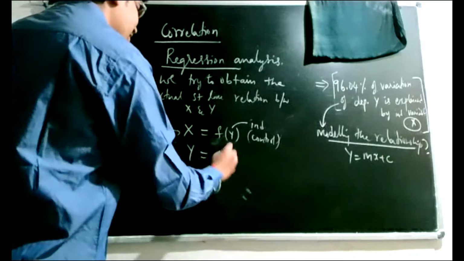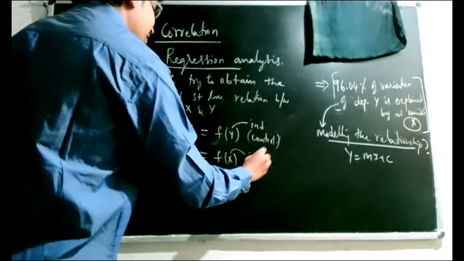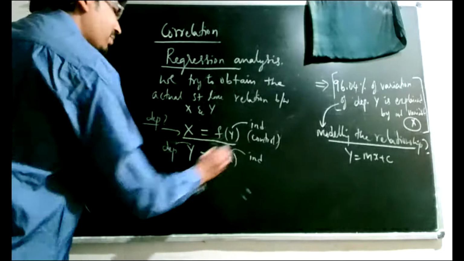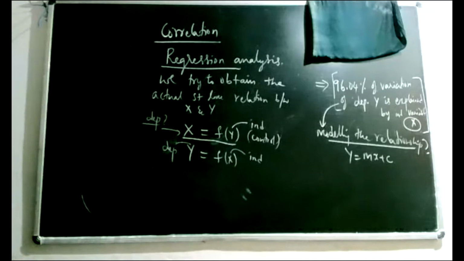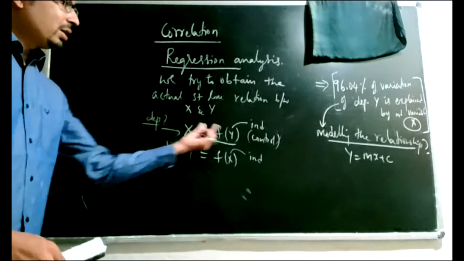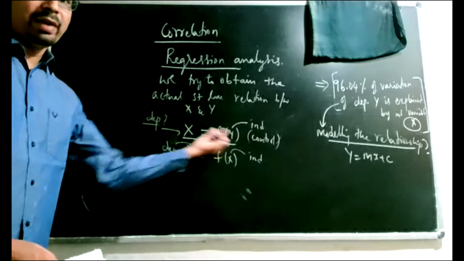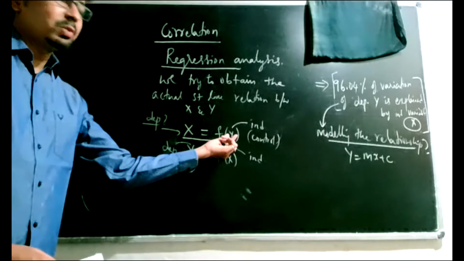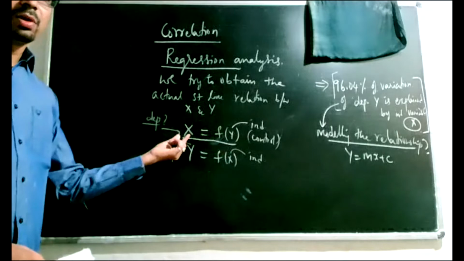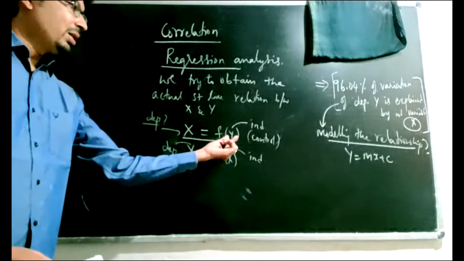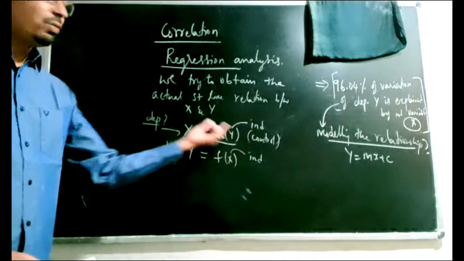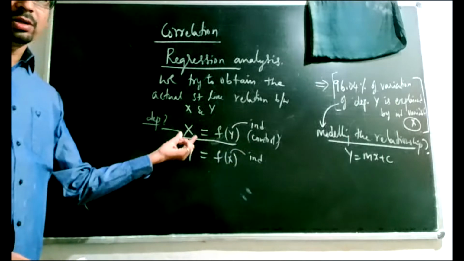Another case is y is equal to f of x. In this case, x is independent, y is dependent. So if you are establishing a relationship between x and y such that you are experimenting on y to observe what is happening on x, or you have observed some new values of y for which you want to estimate, like say for example, if my age is equal to say 60 years, what happens to the density of bone or the mass of bone?